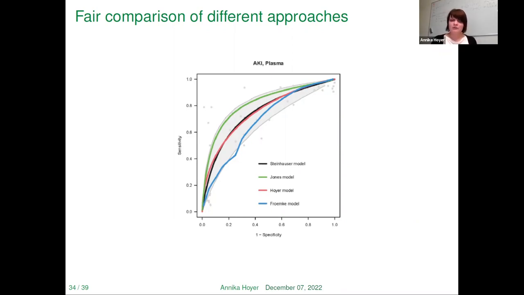We simply applied our different approaches to compare them, and we have seen that the Steinhauser model and my approach lead to nearly the same results, and the Bayesian approach, the green line on this graphic, leads to a bit higher estimates, and the non-parametric approach, the blue line here, leads to somewhat lower estimates. And the main results from this article were that we have different approaches working on different statistical assumptions. We have comparable results, which are within the corresponding 95% confidence interval depicted here as gray lines.